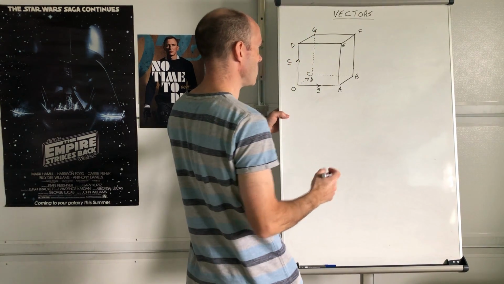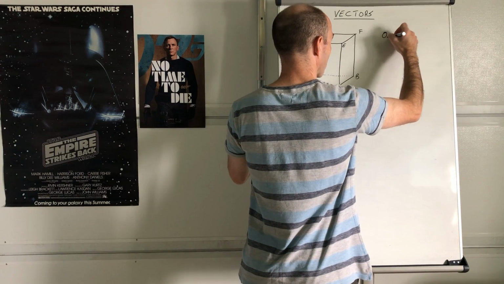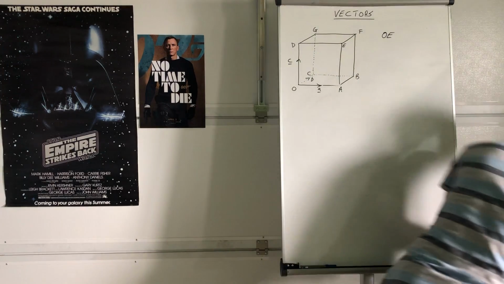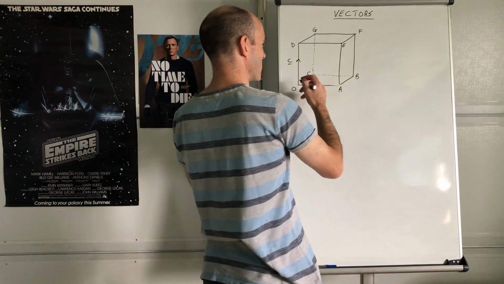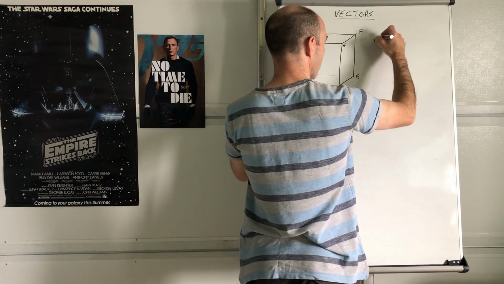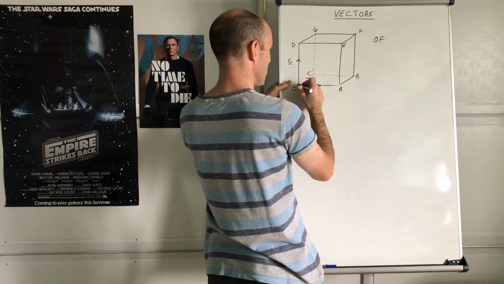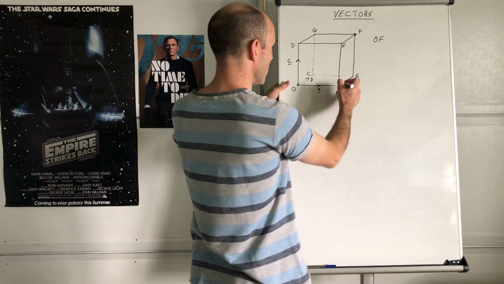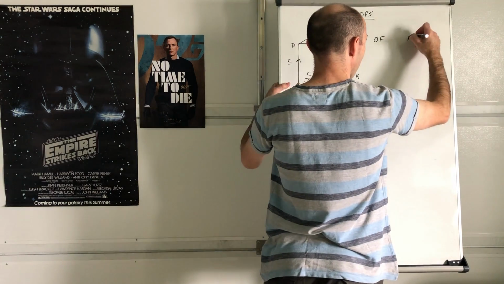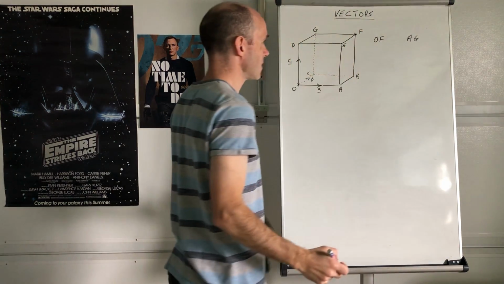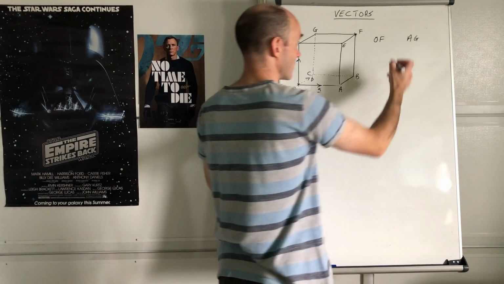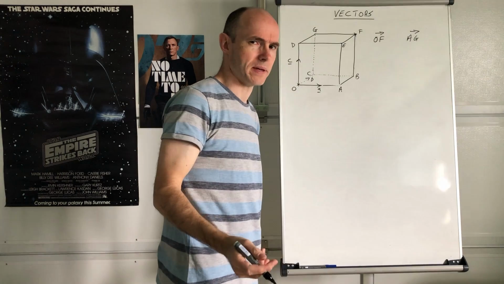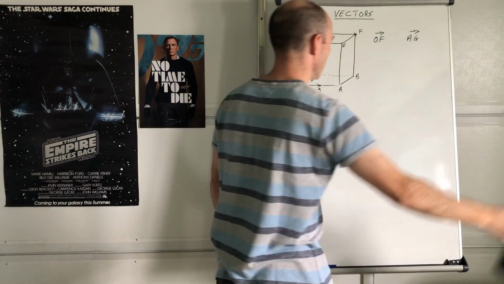And the two diagonals I'm choosing are the diagonals OE. No, that's stupid. That's not a diagonal, that's just from there to there on the face. So OF, from here to here, that's the longest diagonal, isn't it? And I'm going to show that it intersects with, let's do AG. Of course, because it's vectors, we're going to have to consider what the vector OF and what the vector AG are going to be. So we'll go ahead and do that.